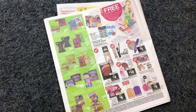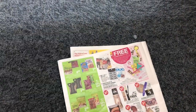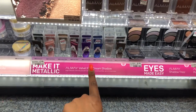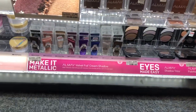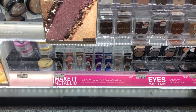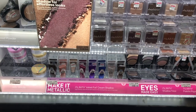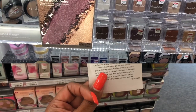The Almay deal is spend $12, get a $4 Extra Care Buck. I have great CRTs: a $5 off $15 Almay and a $6 off Almay cosmetics. I'm going to pick up one eyeshadow at $7.29 and one metallic velvet foil cream shadow at $7.99 to get over $15. After deducting $6 and $5 and the $4 Extra Care Buck, it works out to about 29 cents an item. The actual breakdown is in the Google document.